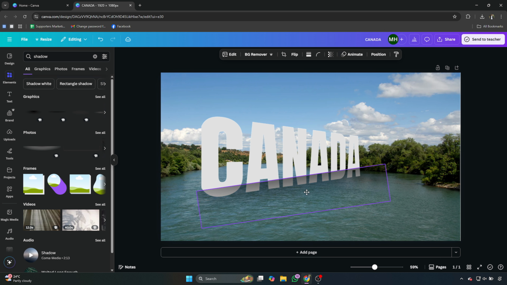Now, I'll duplicate that image and flip it vertically. I'll adjust both images so they look just right.